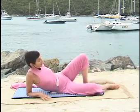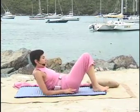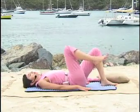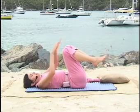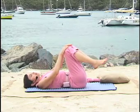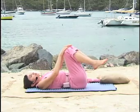We're going to start off lying on your back. Bring your knees together. Your heels are on the floor. Your hands are by your side. Bring one knee up and then the other. Take a light touch with both hands on your kneecaps. This is a great stretch for the hip area, and it also stretches the lower back area.